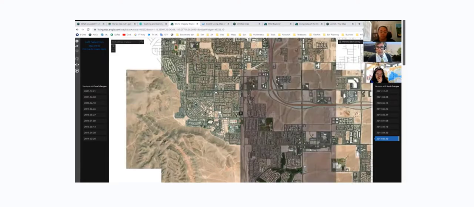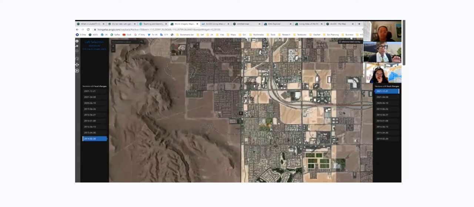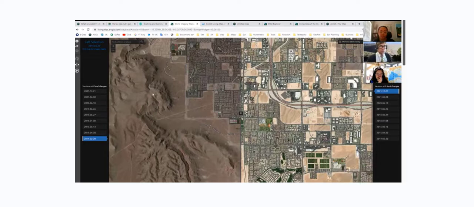So in this case, I'm saying, on the left side, I want 2014 imagery. On the right side, I want 2021 imagery, and I'm going to look at just 7 years of change. And again, what's where, why is it there, and why should we care? Oh, this is a semi-arid area. How do we know that? Let's read some clues on the landscape. What do these cliffs look like? Are there any trees there? Okay, so we're starting to establish that this is a semi-arid area.